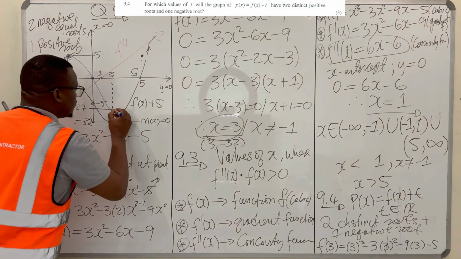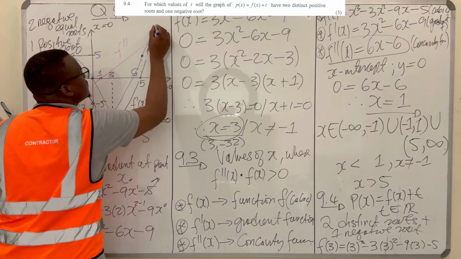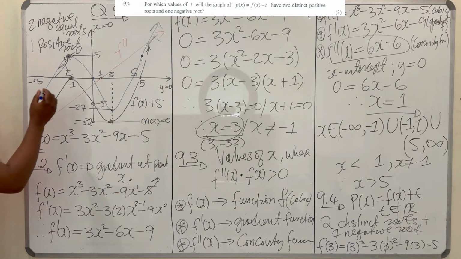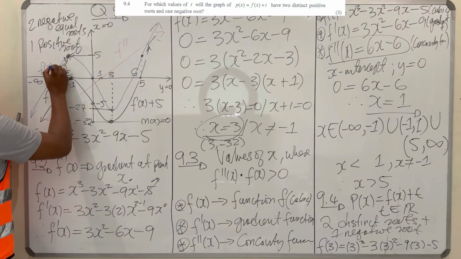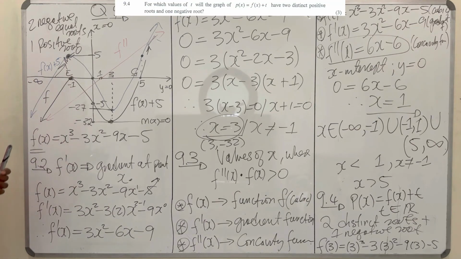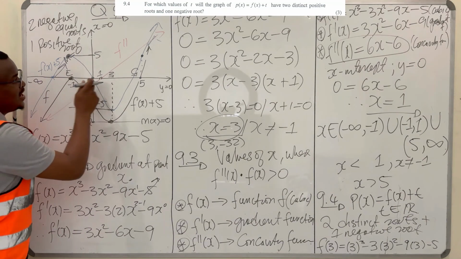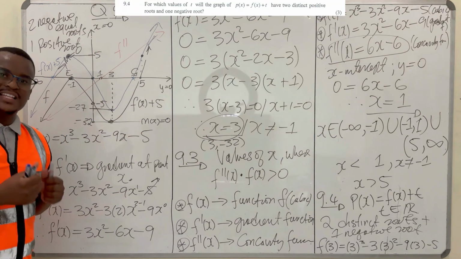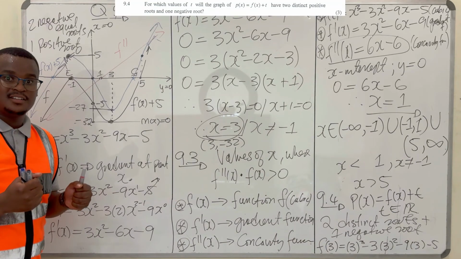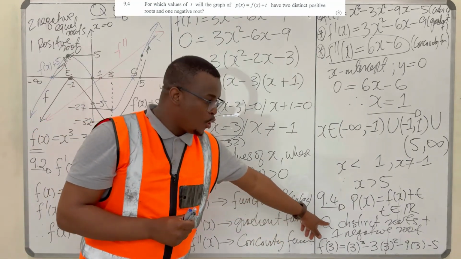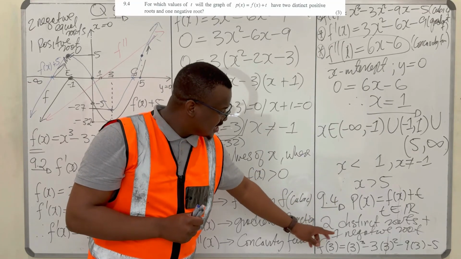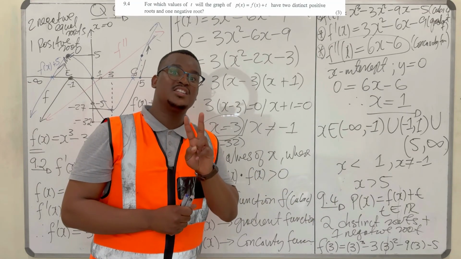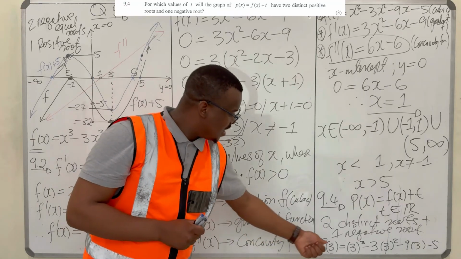So the new function will look something similar to this. So this is a new function now. This is f of x plus 5 units. Now, if you look at the roots of this new function, you can see one is negative, the other is 0, and the other is positive at this point. So you have 3 distinct roots. They're all different, but they're not following the same order that we need. We should have 2 different positive roots and 1 negative root.